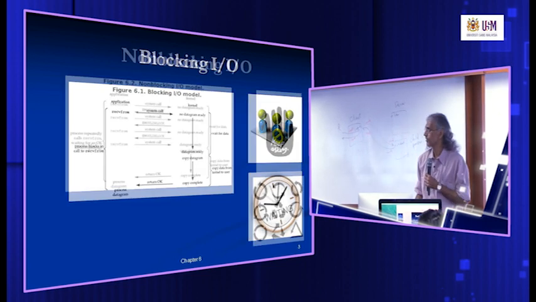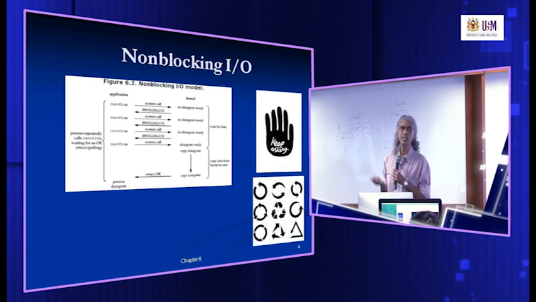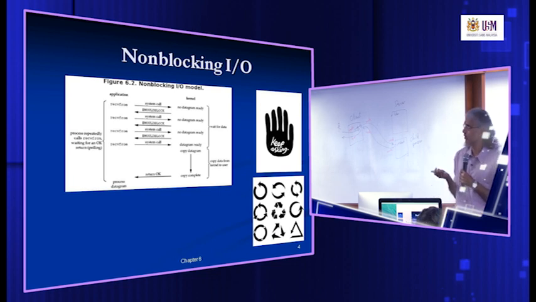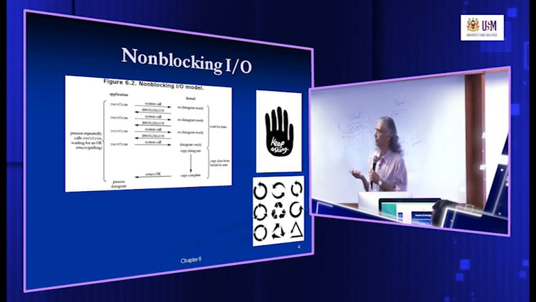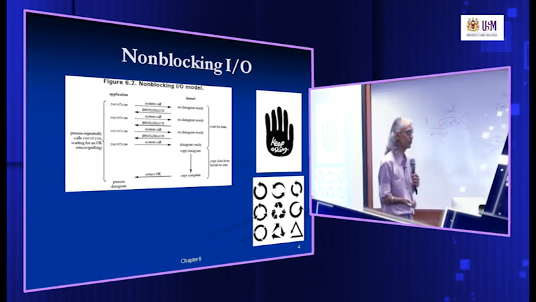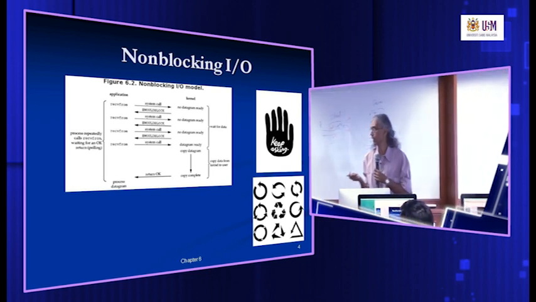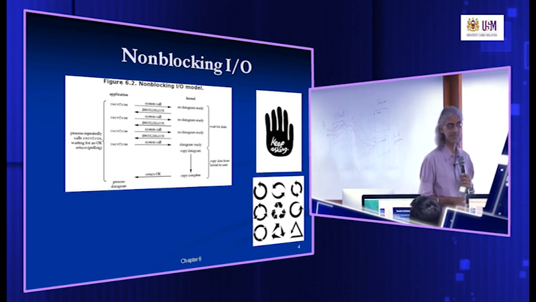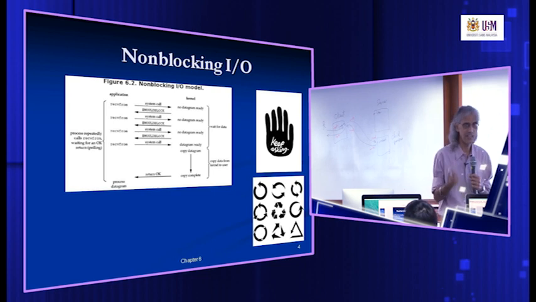The second type is non-blocking, which means that we try not to block our program. We want to make a call, and then we do not want to get stuck there. So what we do is we make a call, receive from. In this case, if the TCP is using non-blocking I/O, then it will immediately reply. You make a call, say read or receive from, then the OS or the TCP will basically reply, says I have no data yet. Sends you an error back, no data. Then the program will ask again, got data or not? Says no data. Got data or not? No data. Keep asking repeatedly, until the TCP says, okay, I have data now.